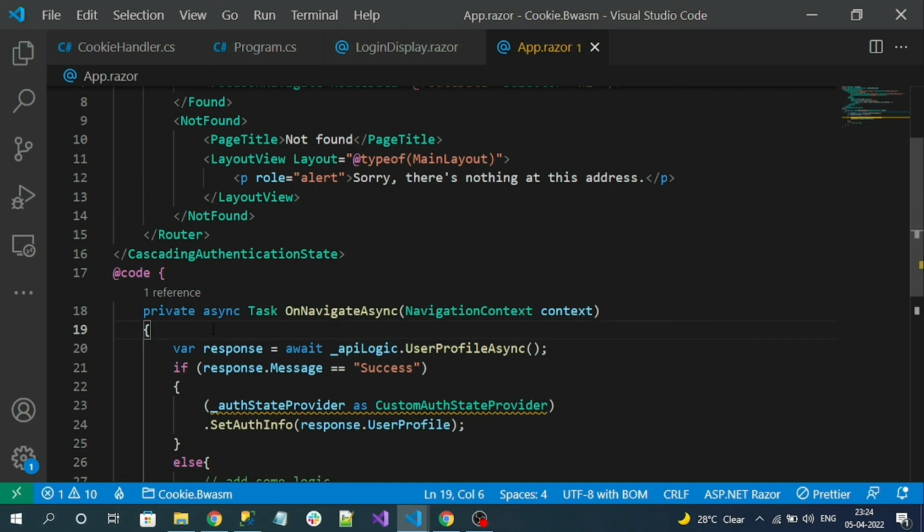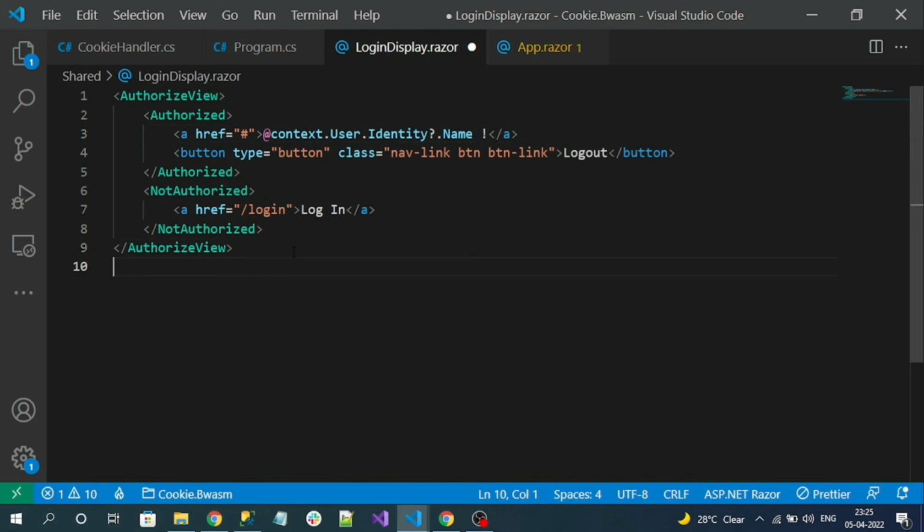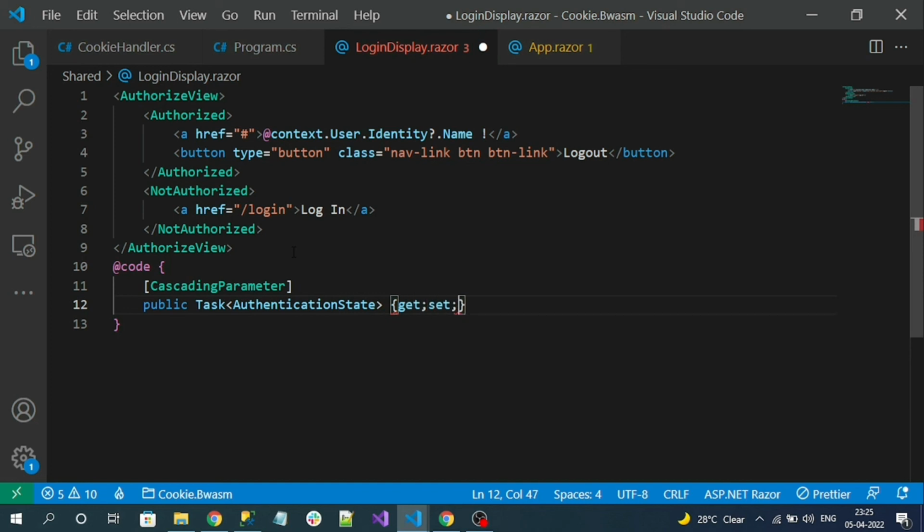So let's fetch the user profile information. Generally, in any component, to get the user you want the cascading authentication state. For example, in the code side, if I want authenticated user information, I can use a cascading parameter of the authentication state. Why is this a cascading parameter?